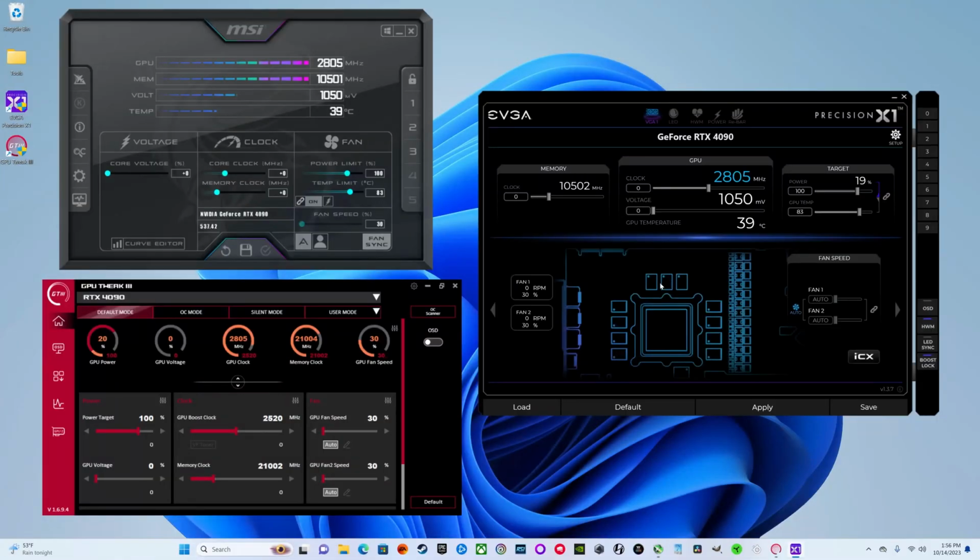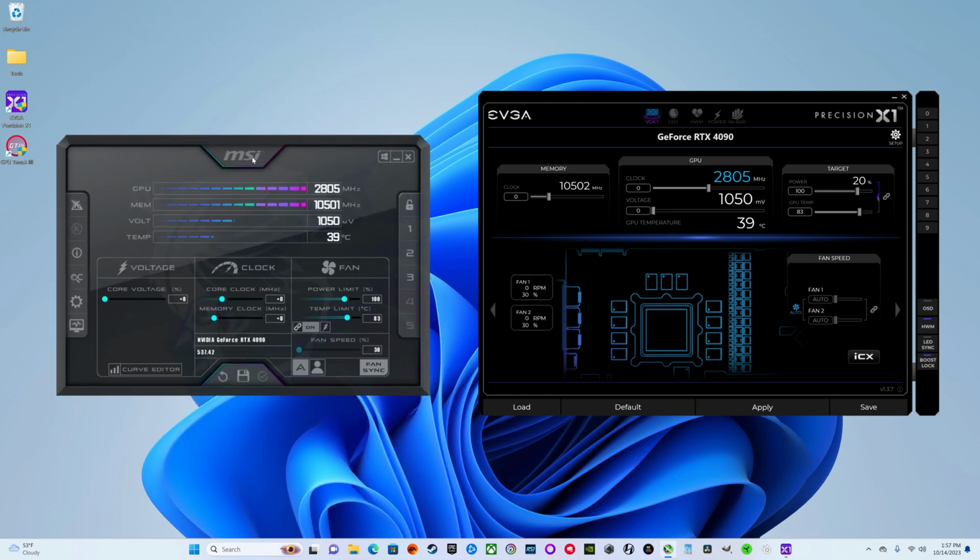So my choice overall for GPU overclocking is either MSI Afterburner or Precision X1. GPU Tweak 3 is really not for me personally. Again, I like that you can put in a target boost clock. The OSD is nice if you're looking for an on-screen display that has a good bit of information but isn't overwhelming to get up and running. But again, I use Riva Tuner Statistics, so I don't use this on-screen display. So I really have no purpose for GPU Tweak 3.